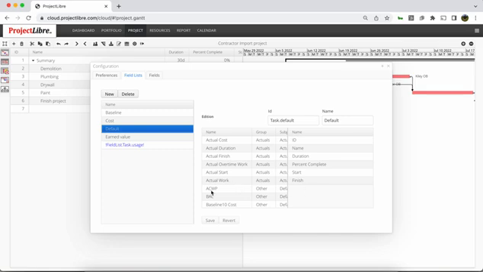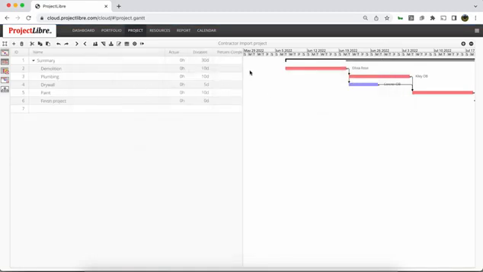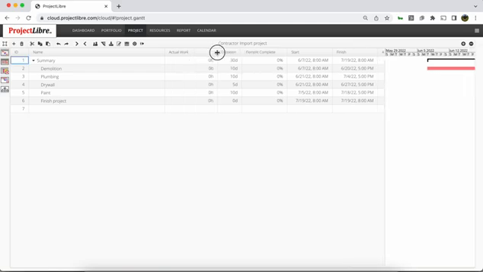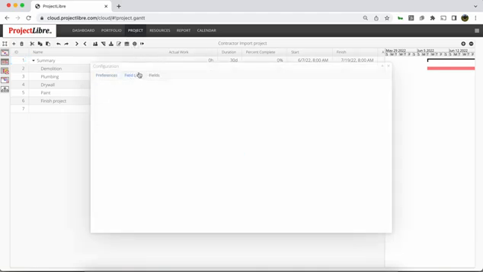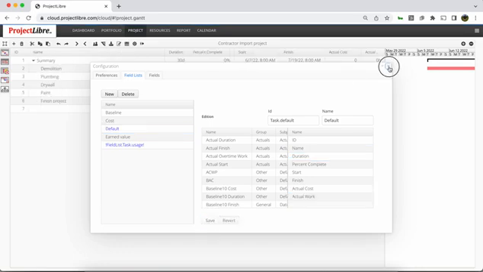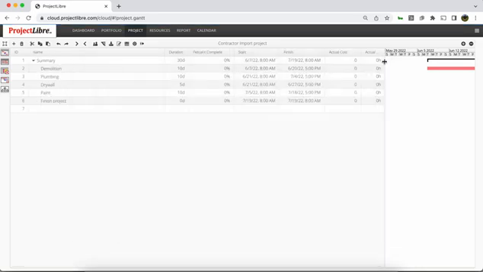If for whatever reason I wanted just another field, let me drag actual cost in there, and then let me put actual work next to name. None of that makes sense. That's fine. And I'll save that. And what you'll see in the background is my spreadsheet has changed. So any of the information you want, you can actually change that. Now, if I want to move actual work to the end, I can go back to my field list, say default, grab actual work, and drag that to the bottom, save that, and now my spreadsheet has changed.